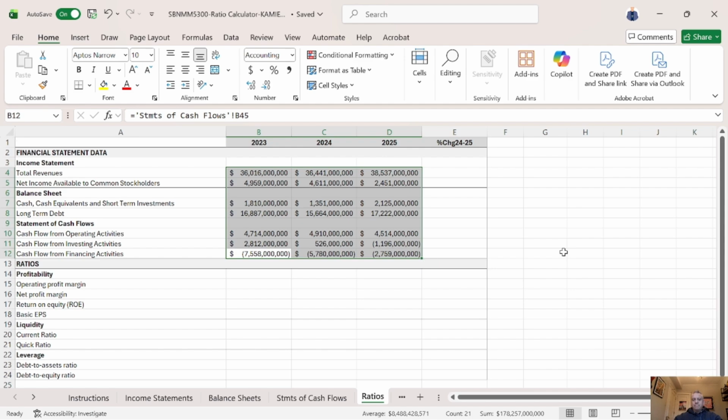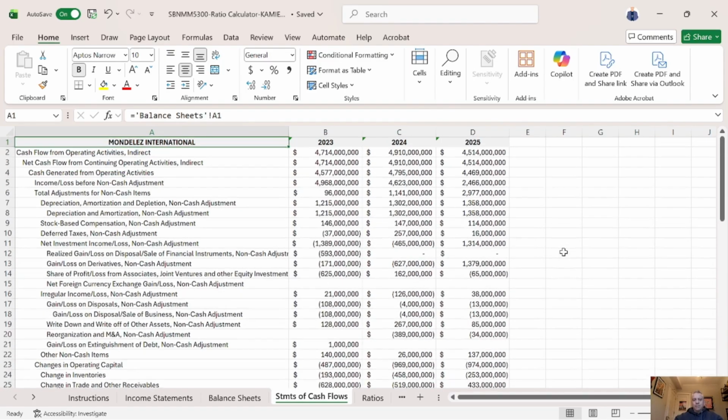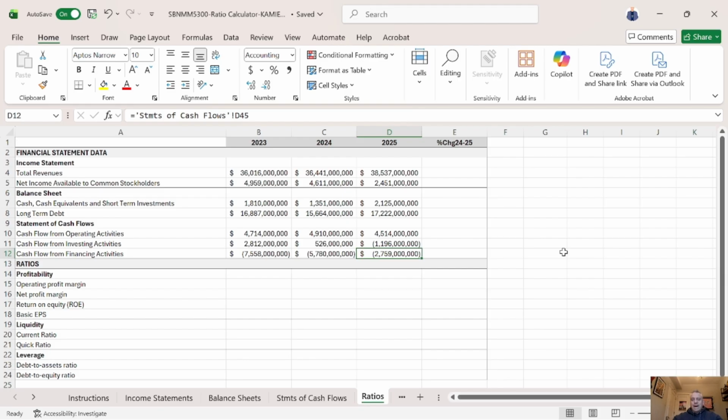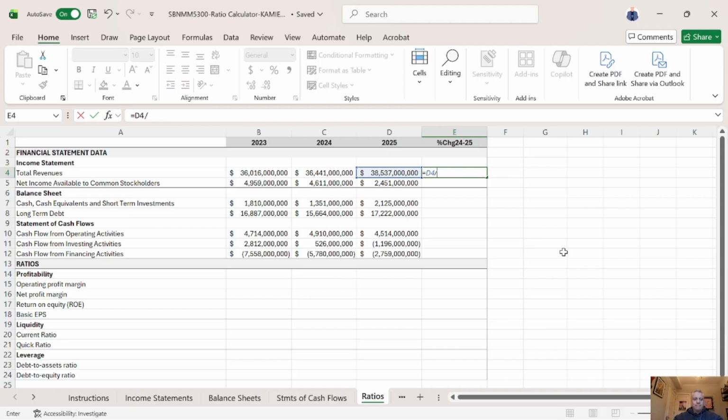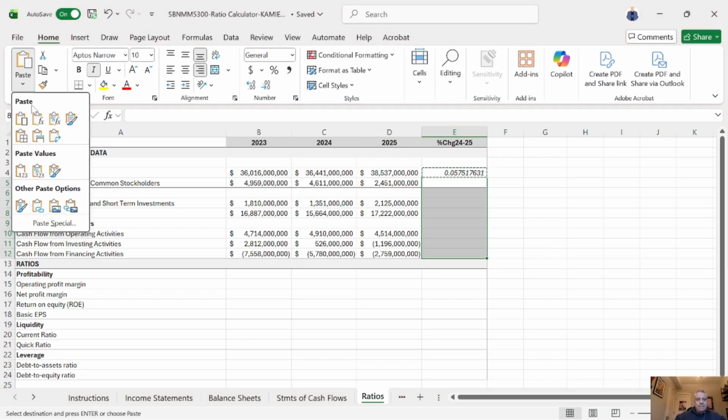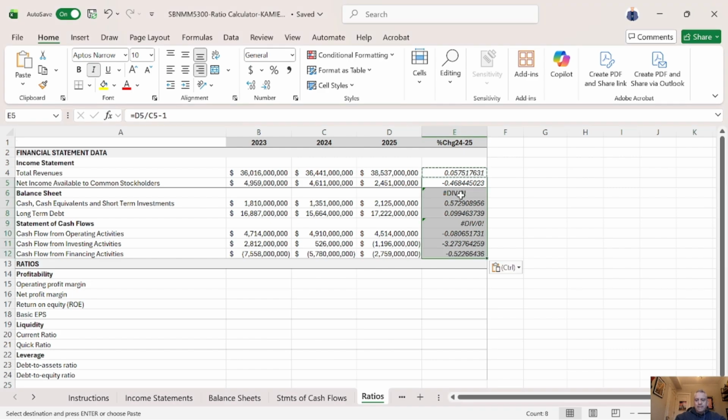And then we can just copy and paste it over because we know our values in B, C, and D are following 2023 B, 2024 C, and 2025 D. So copy and paste is an easy way to pull them over. Let's do our change formulas by doing equals the previous year divided by 2 years before and then subtracting off 1. I'm going to copy that and then select this section down here and paste that in all as formulas and then delete the two holes in there. And the reason I do that is so that I don't lose my formatting.